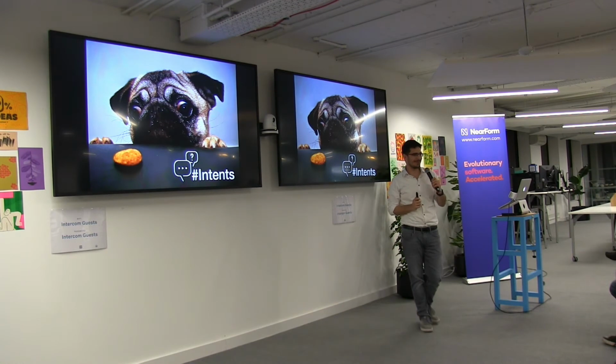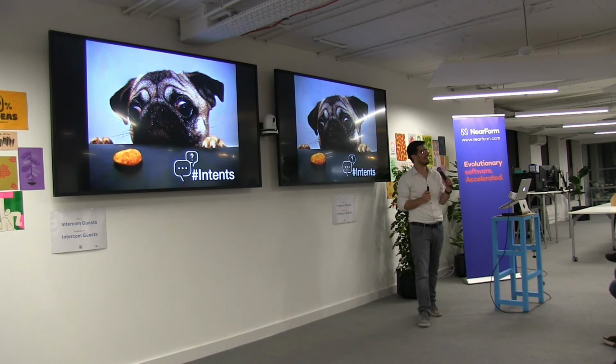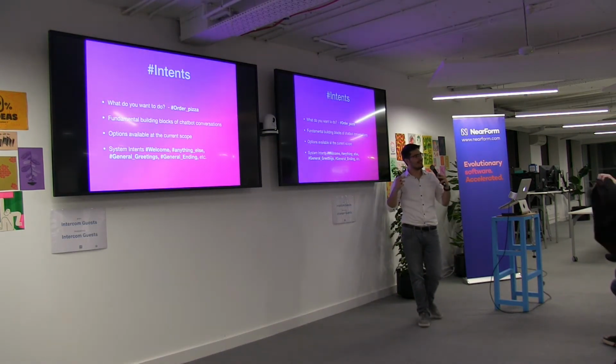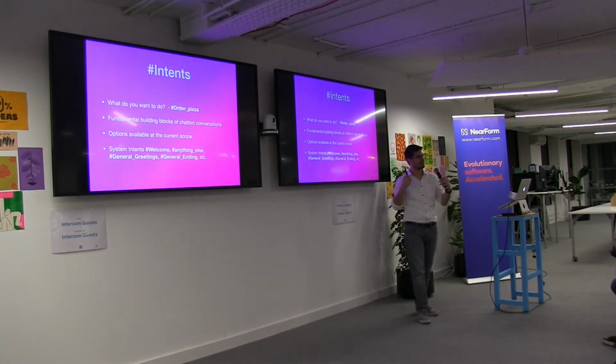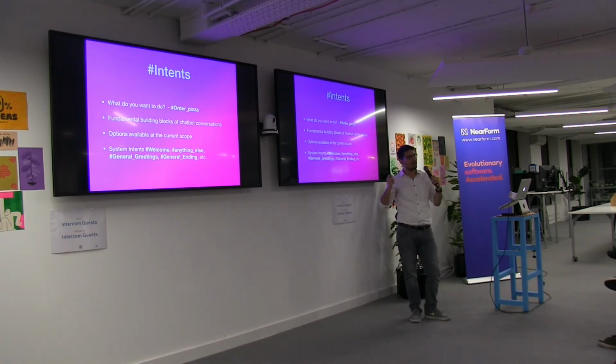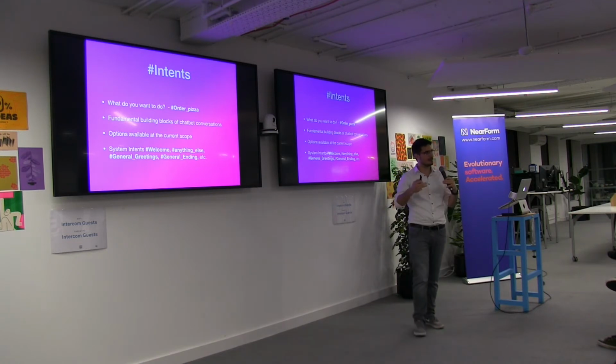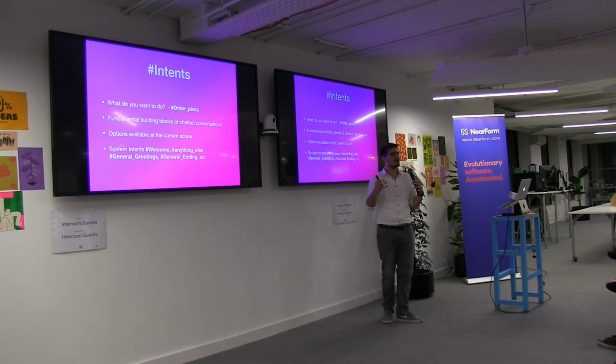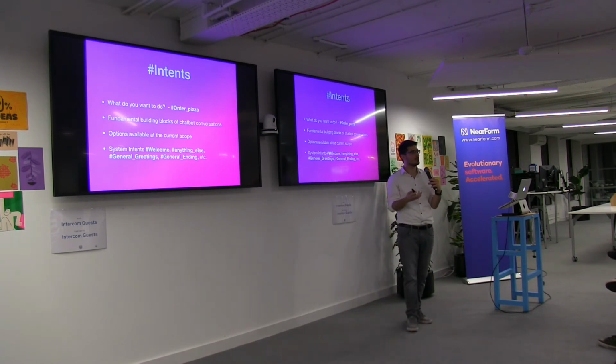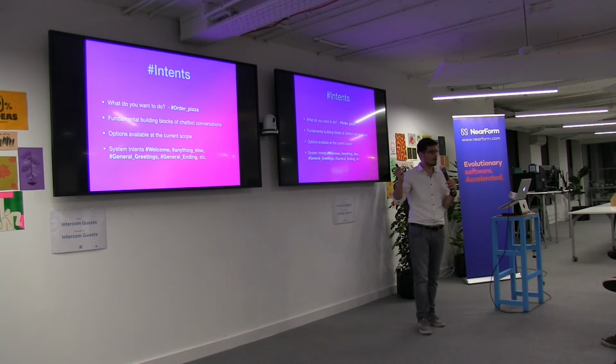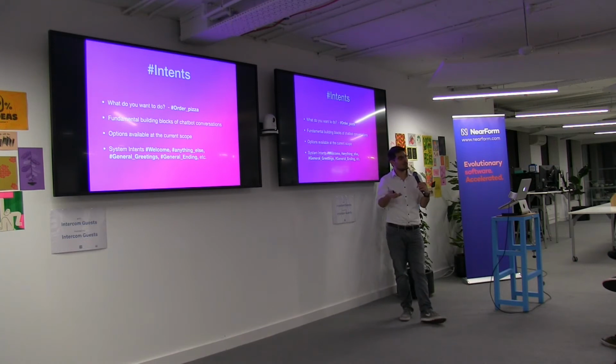So intents. The intent here is to get a cookie. These are the things that the chatbot is capable of doing. So these are kind of skills too. In a way, it's what the conversation can be about. If you're talking to a chatbot, you have an intent of doing something, right? So you ask the assistant to order a pizza, to make a reservation, to do something else. That's your intent. So every conversation in any language, I think, has an intent. The conversation is going somewhere, right? There's a reason for it.